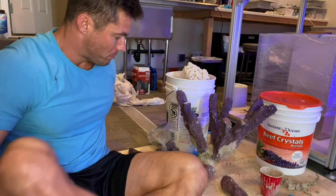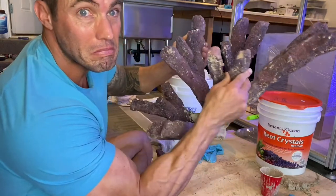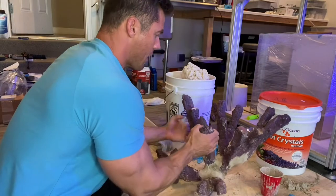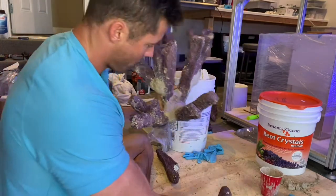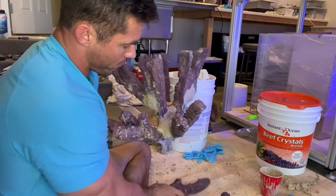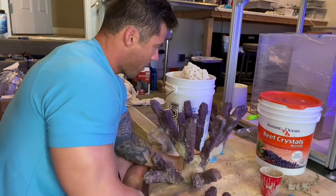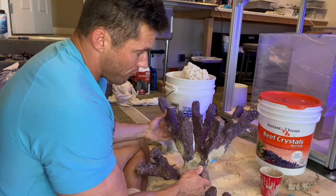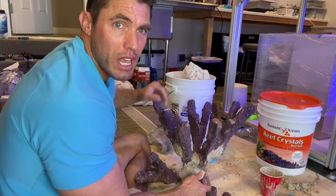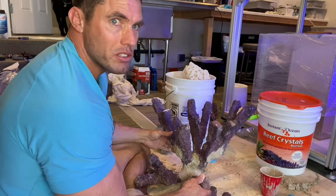It's been 24 hours — moment of truth. Did it hold up? It looks dry. So far, so good. Part of it's done. I'm going to try to put this on some sort of pedestal, a little bit taller so it can come off of the ground another few inches. But so far it's working pretty good. I'll add a couple more branches and figure out a base — I might cut one of these reef savers flat on the bottom and use it as a pedestal.